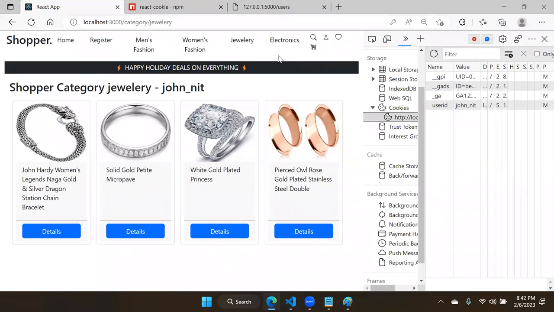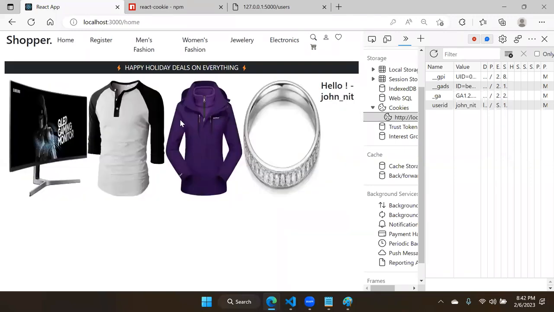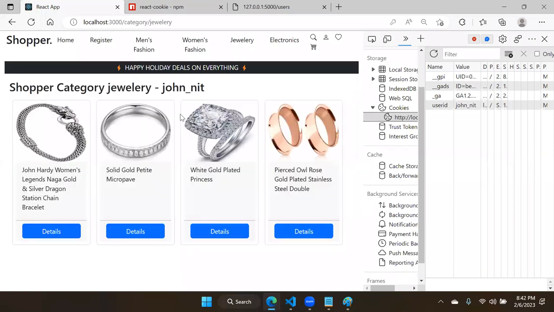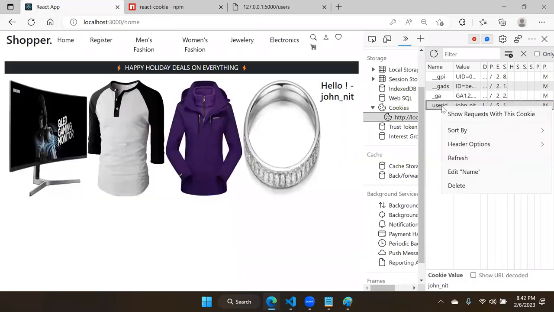That means now you can access electronics, there also it is there. You can access home, that is also there. Until I click jewelry, I can access that jewelry here because I am still logged in. But see one thing, I will go to home. Let's delete that user ID cookie. Right click and delete.